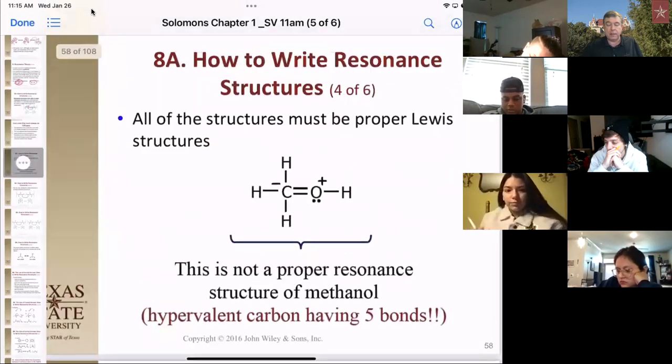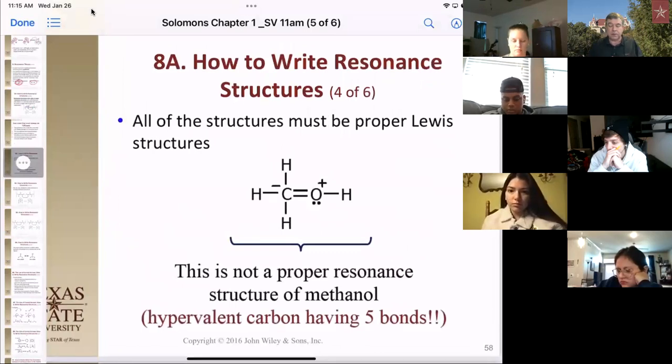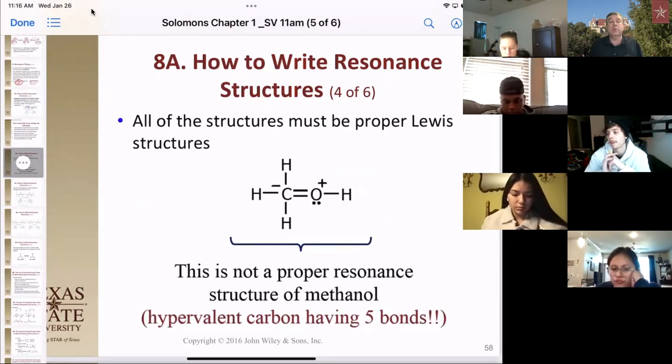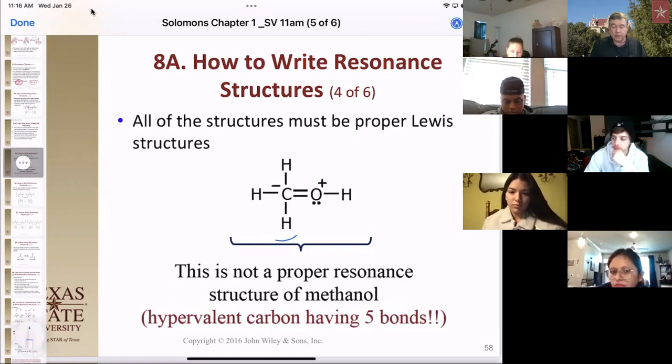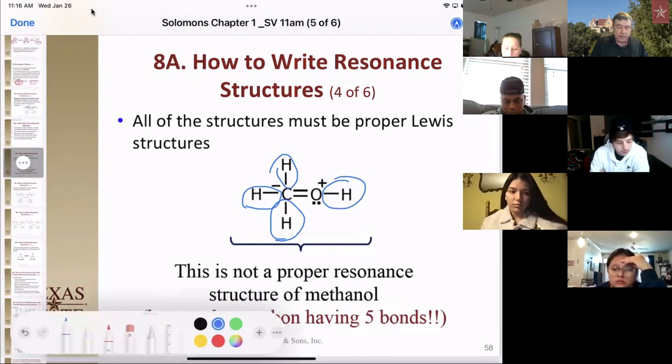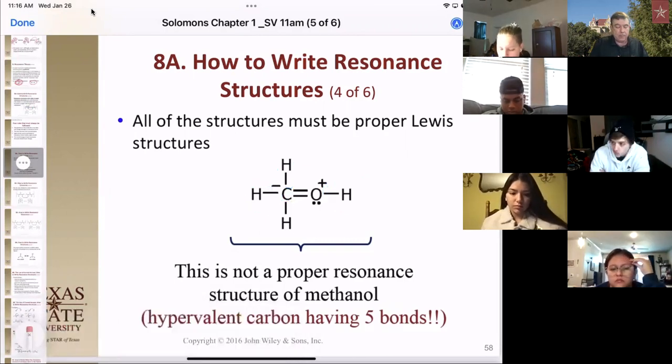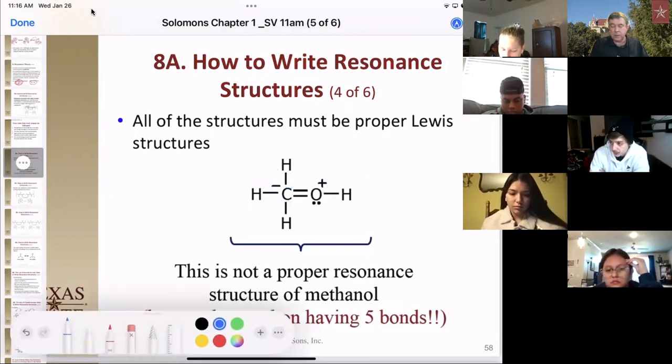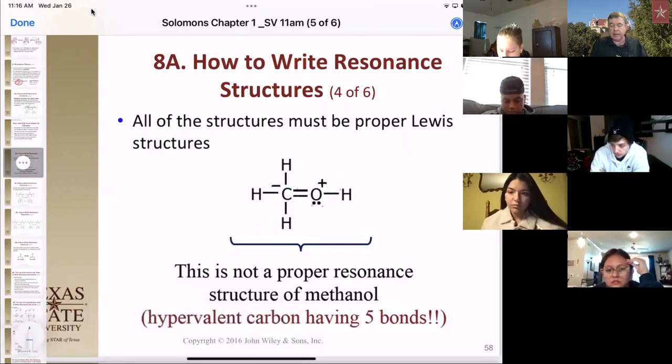All right. So that means that we can write a Lewis dot structure that just has to satisfy all of our possible rules first. We have to prove that we have a valid Lewis dot structure before we move on to writing our resonance structures. So if we look at this structure here, this hydrogen has 2 electrons, this hydrogen has 2 electrons, this hydrogen has 2 electrons. So all the hydrogens are happy. Let's see, this oxygen has 1, 2, 3, 4, 5, 6, 7, 8 electrons.